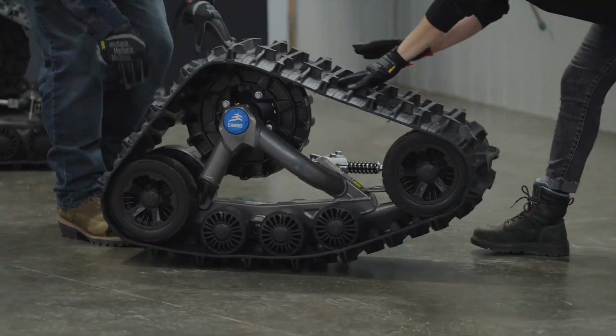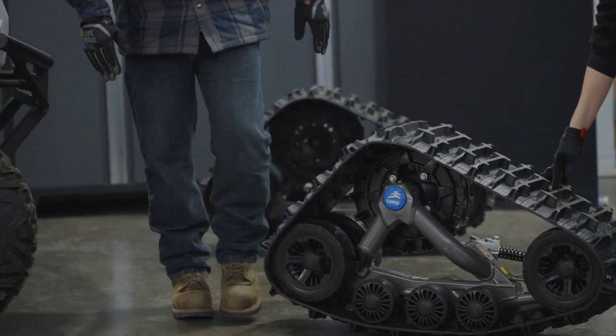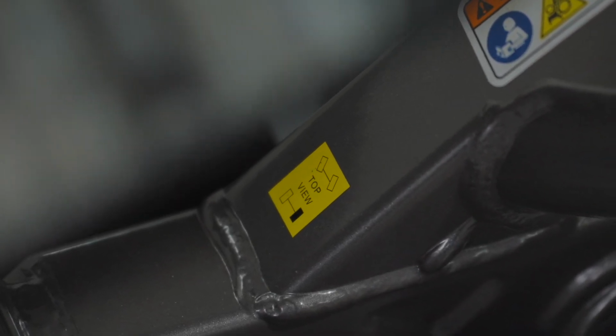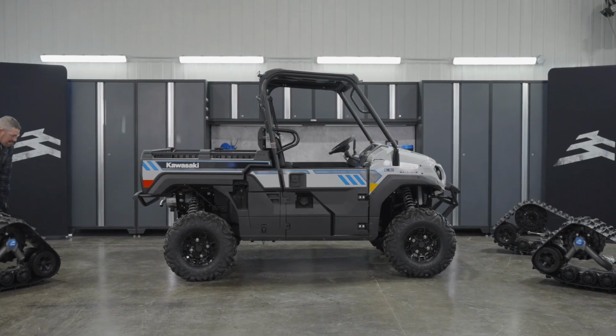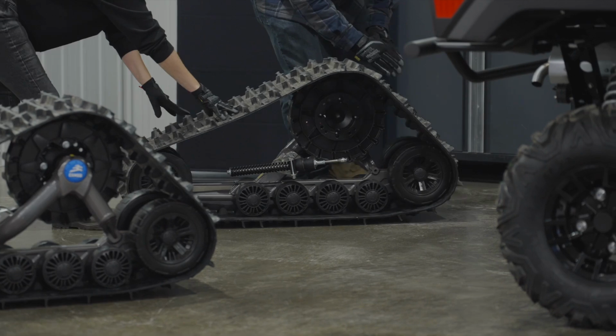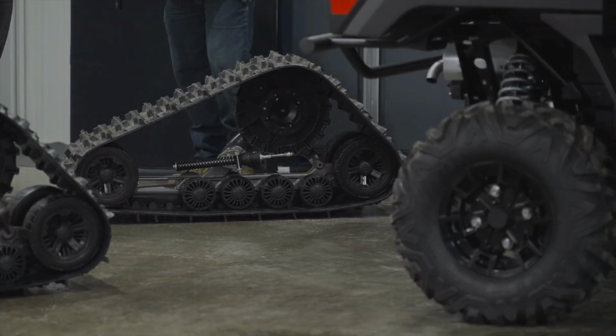When you're ready, position each track system as shown by the sticker on the frame. Keep in mind that the installation steps we're showing here may vary slightly from the exact steps you need to follow. Some transfers need more components and modifications than others. It depends on the vehicle, suspension type, and track system.